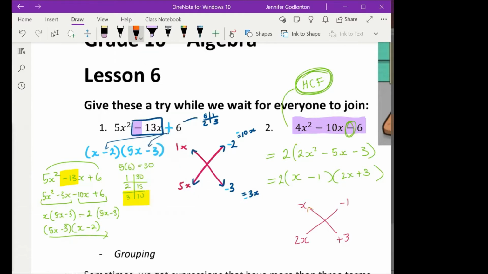If I have x times 3, I'm going to land up with 3x. And if I have 2x times -1, I'm going to land up with -2x. So what I land up with is 1x. I don't land up with -5. Do you see? But I really like that x and that 2x. We need to play around with our others.